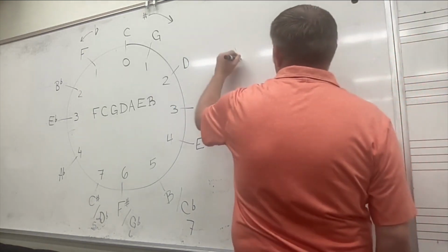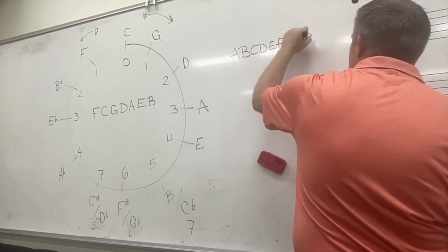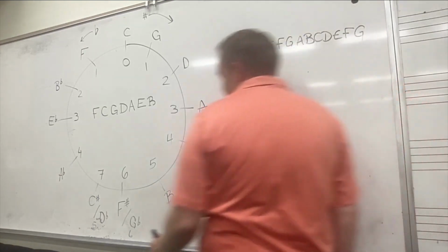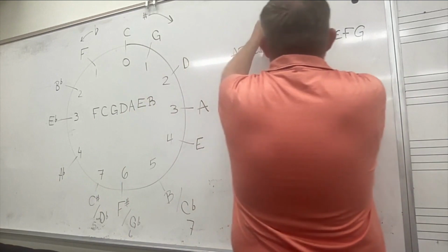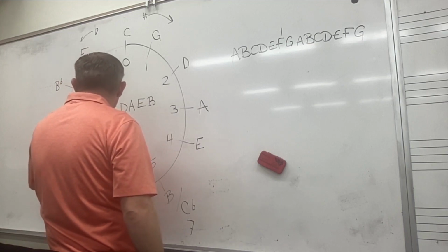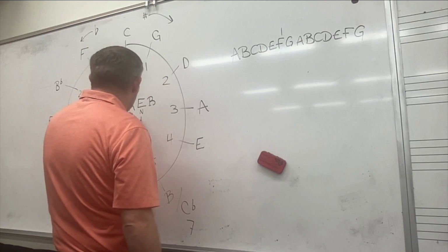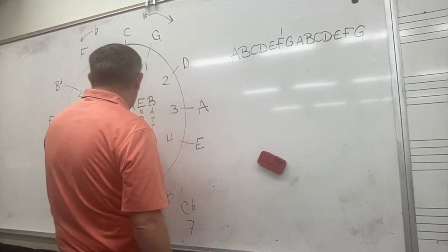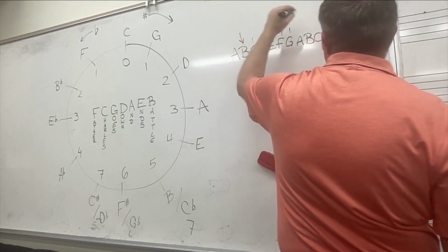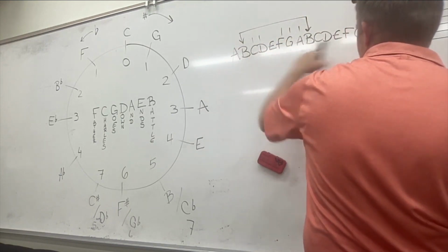I'm going to write out my musical alphabet, and I'm going to write it out twice. Somebody pick a key, not C. B. All right, B. So B is here, 5 sharps. My sharps are going to be Father Charles goes down and ends battle. So first 5. Father Charles goes down and F, C, G, D, A. So B is from B to B with a C sharp, a D sharp, an F sharp, a G sharp, and A sharp.